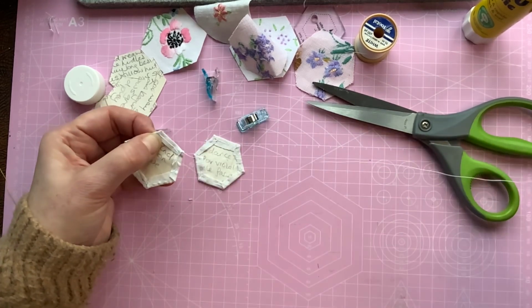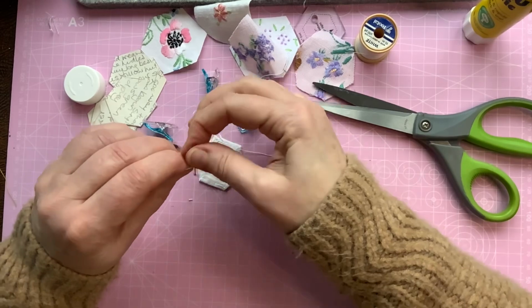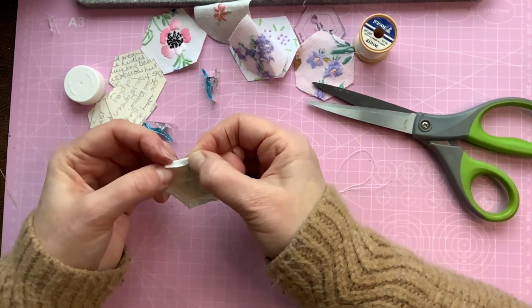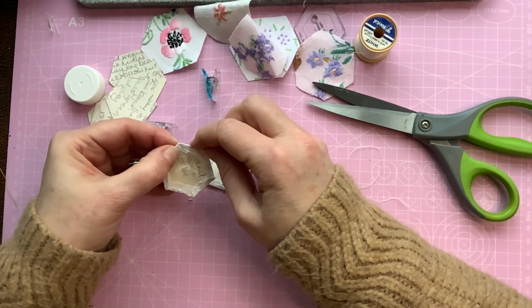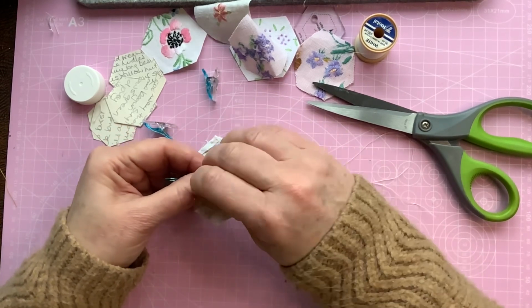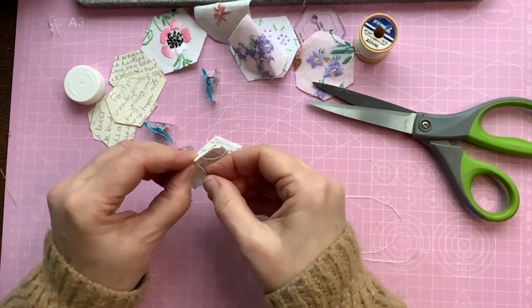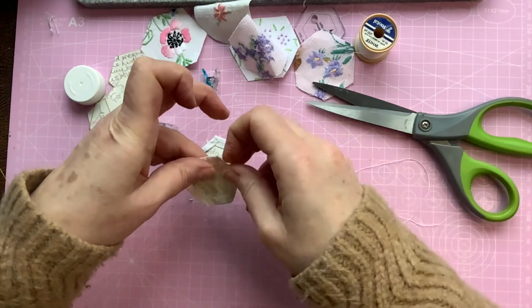Oops. Just give it a little bit of a stitch. And then we're on to the next one. Oops, a daisy, that's the glue stick gone. It's not too bad. Right, I think that's okay. For the second attempt, it's a little bit better.